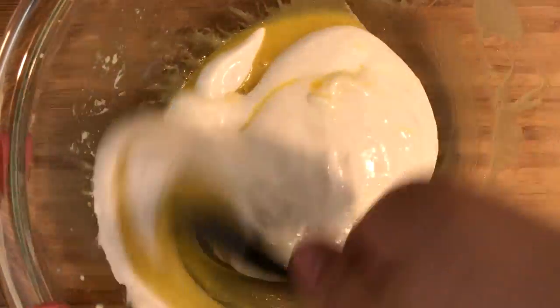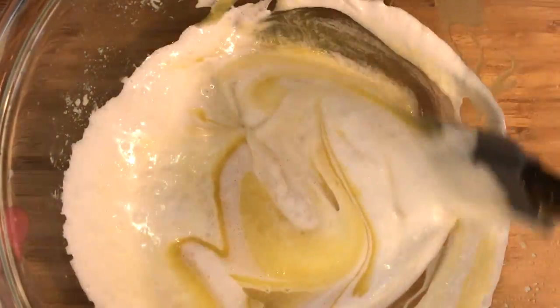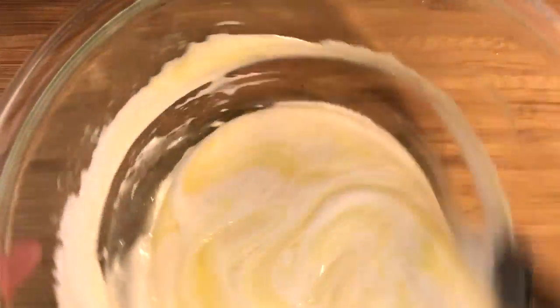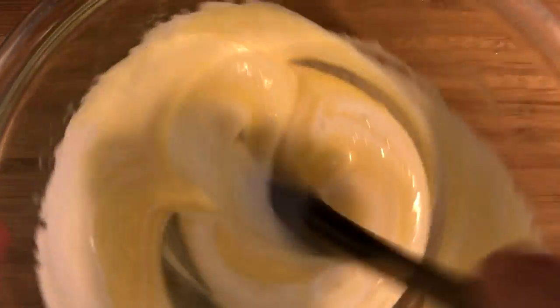And slowly just integrate the air and the meringue into your chocolate mixture. You don't need to be nearly as gentle with this part, because this is mostly just integrating the chocolate and the meringue.